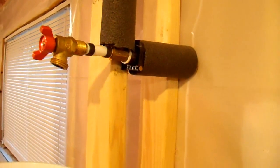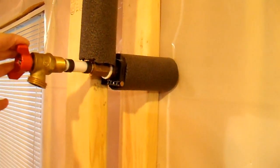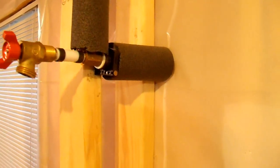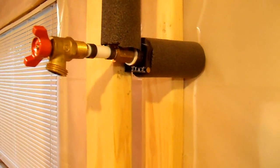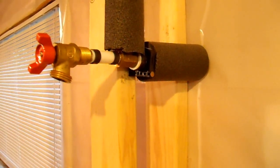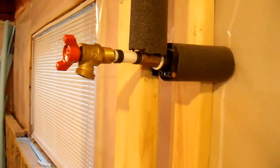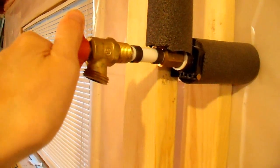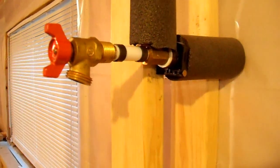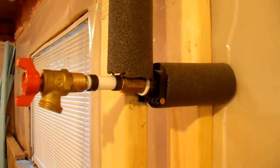The first thing to note is where I'm hooking this up to my sprinkler system. The way you're supposed to do this is to connect it to the outside drain valve after the backflow preventer. Technically the way I'm doing it here is against code, but it's just more convenient for me to do it from the inside. The reason you're required to hook it up on the other side of the backflow preventer is to avoid contaminating drinking water. Other people claim it's to protect the backflow preventer — that's BS, it handles it just fine. This is the shutoff to my sprinkler system — I have that off. This is where I'm going to be injecting the air.